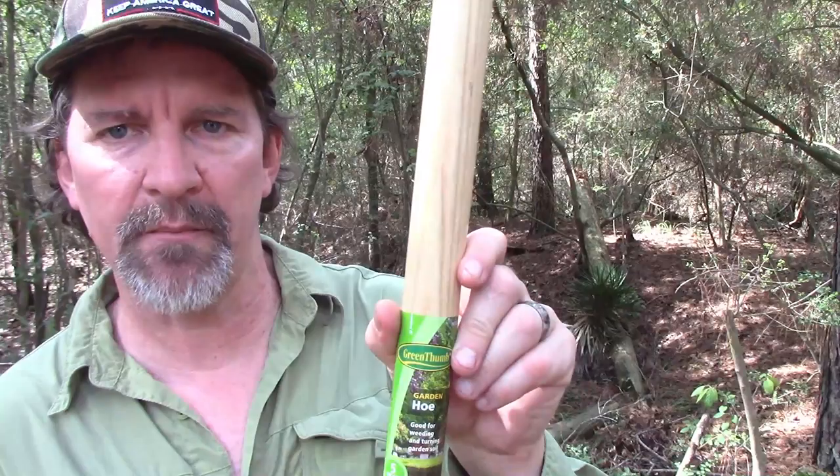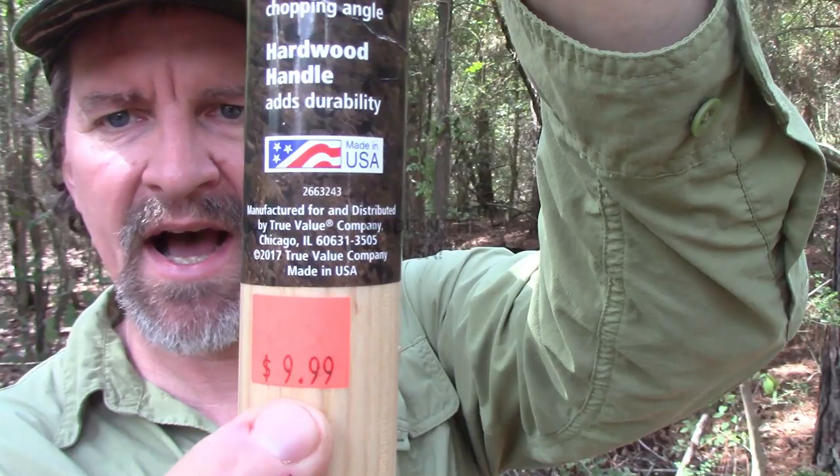It's very hard to find the right material to make these sticks, but I found one so let's get busy. Here's what I found to replace my hiking stick — this is a Green Thumb Garden Hoe. Look at that price: $9.99. Ten bucks. That's incredible. It does not have a rubber grip, which is a bonus. I don't want it to rot out this time. It's got a good solid wood handle. And look at the blade.